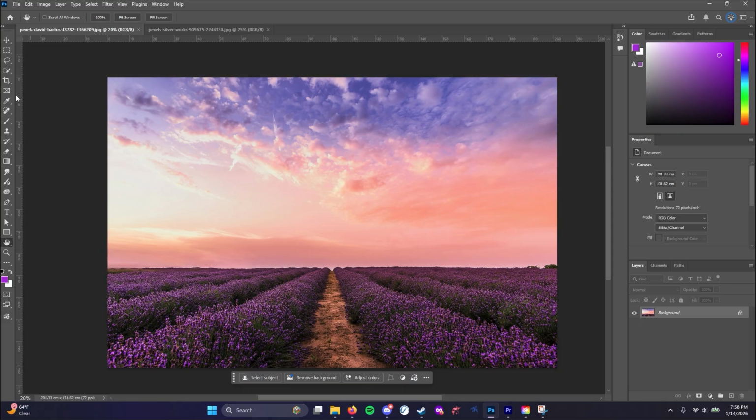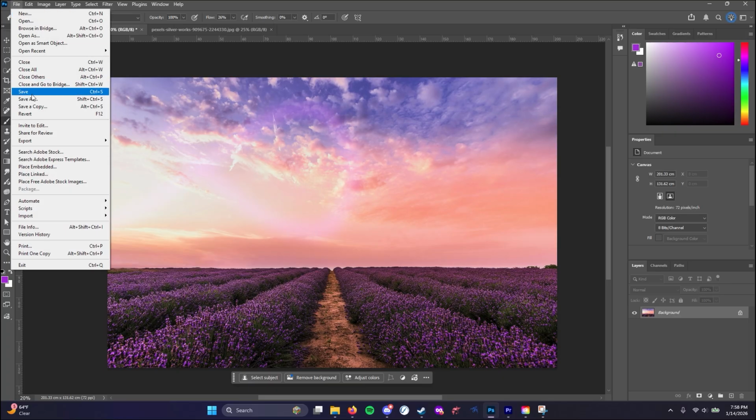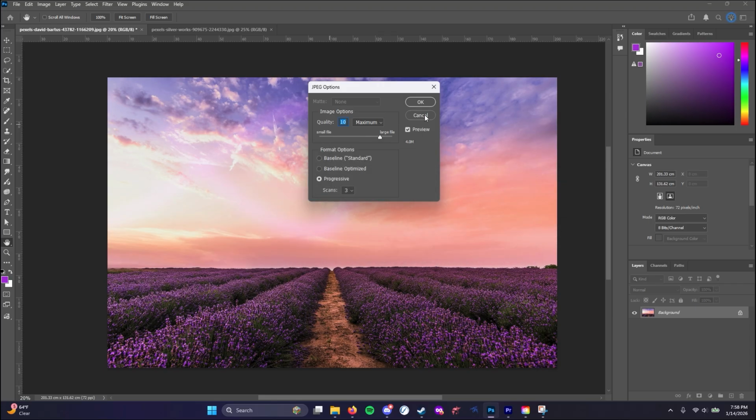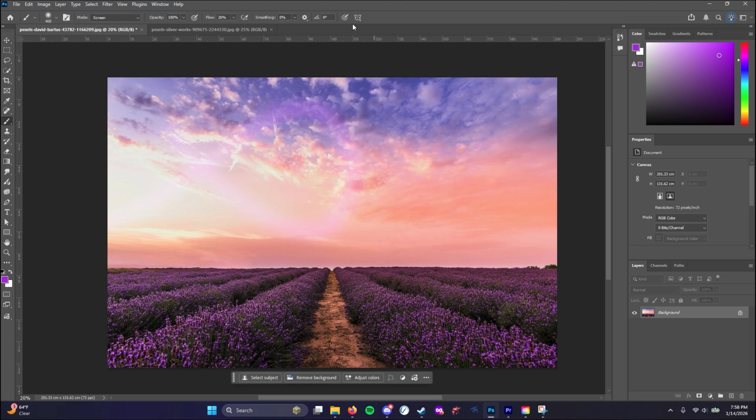And one of the important things to note is by default, when you do just a Command S, a simple save, it will save as a PSD, which is a Photoshop document. And that's a document that saves all of your layers, and it's very easy for Photoshop to open and read. However, you can't really share PSDs on social media or through Canvas without other people having to download it and then open it in Photoshop themselves. It won't show up in your browser, no matter what your browser is.